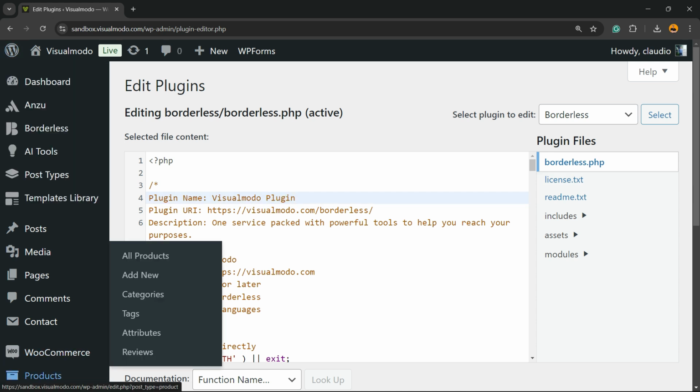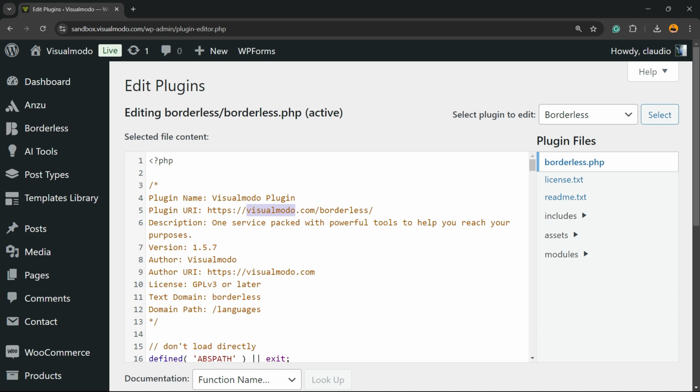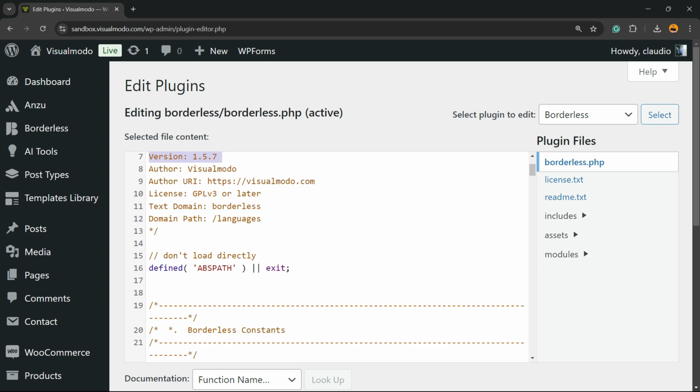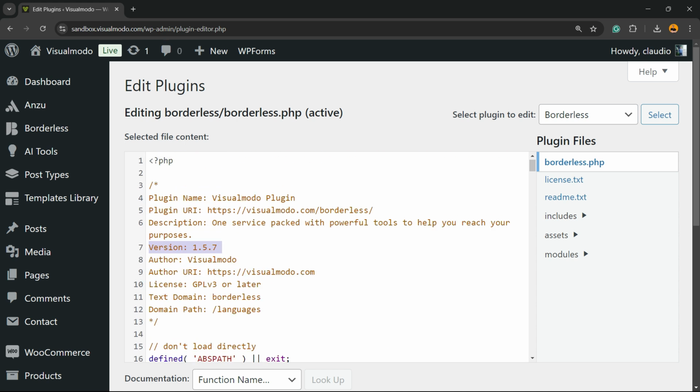So you're gonna be able to change the URL from the plugin, the author of the plugin, the author URL of the plugin. You can change the version of the plugin, but this I don't recommend, okay, because the auto updates normally follows this if you are using a WordPress org plugin. But every info that you customize right here will not affect how the plugin works.